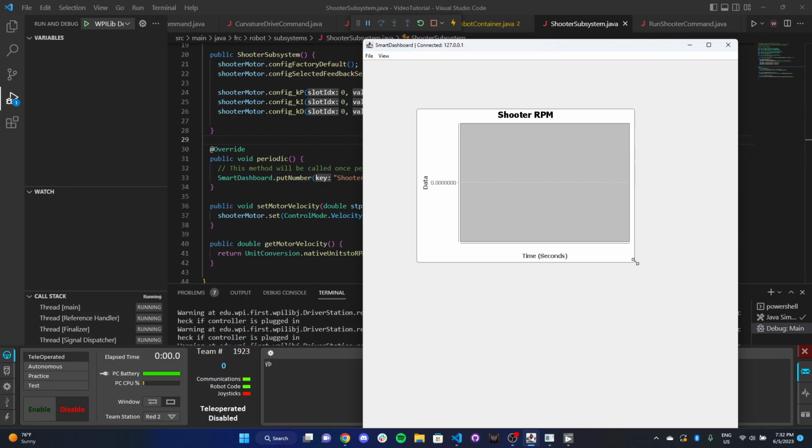So now you have a cool way of visualizing the set points that your shooter RPM is arriving at when you actually run this. So what I would recommend is set it to 0.1, run the shooter by holding down the button on the controller, and then notice the behavior. You want to hold it for a long time and see how long it takes for it to arrive at its target RPM. And what you want to do is figure out, how do I make that as fast as possible?